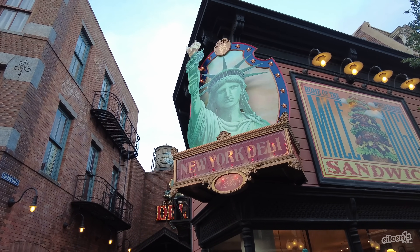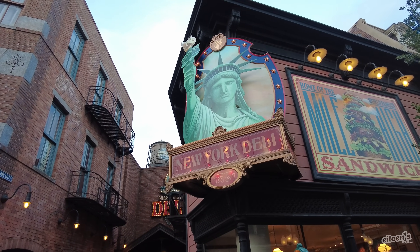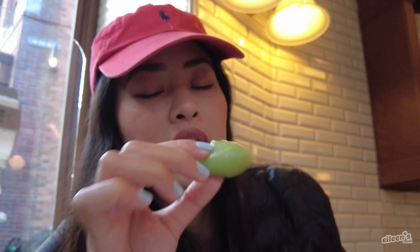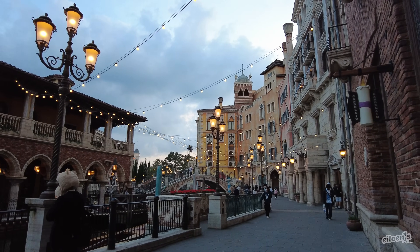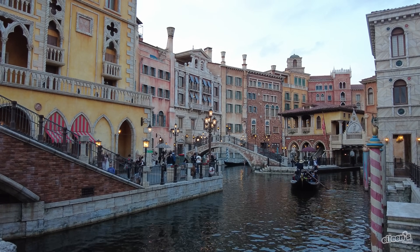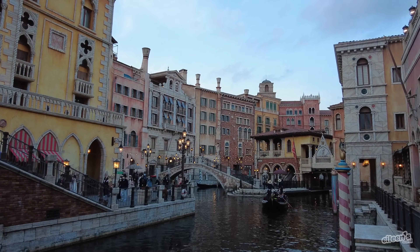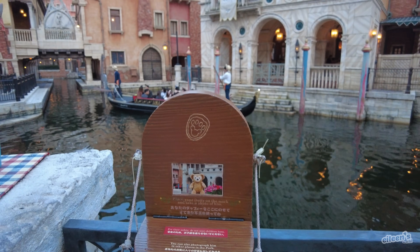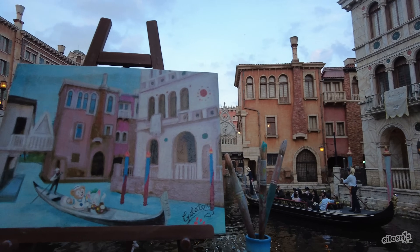In case you're coming and want the green dumplings, this is the place to get them: the New York Deli. We got our green dumplings — they used to sell them from a cart and we had to ask around because we couldn't find them. We also got gelato: strawberry, vanilla, and chocolate. We're in the canals of Disney Sea — not the Venetian in Vegas! They also have a little stand for you to put your Duffy doll on for a photo.